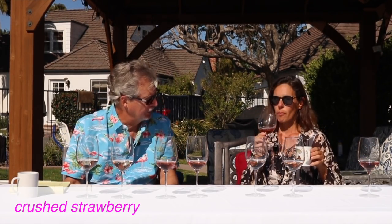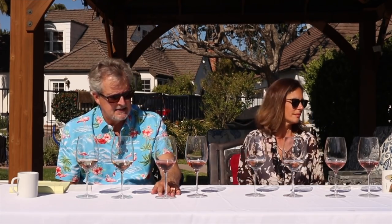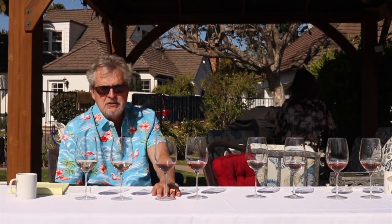A good way of learning about wine is to compare one with the other. The second wine has really nice crushed strawberry fruit. It's fresh, but it isn't as rich or as long as the first one. Pleasant. I like it, but I guess it depends on the cost too. So the first one, I think, is the Veuve Clicquot non-vintage rosé champagne, and the second is our pleasant but much less expensive California sparkling wine.